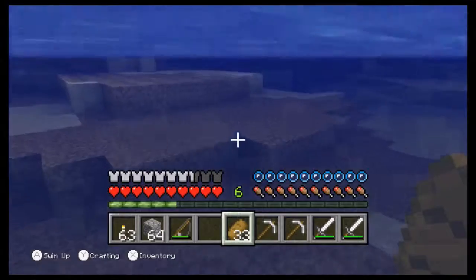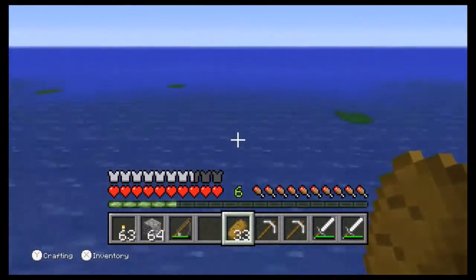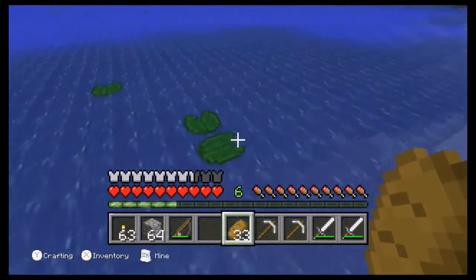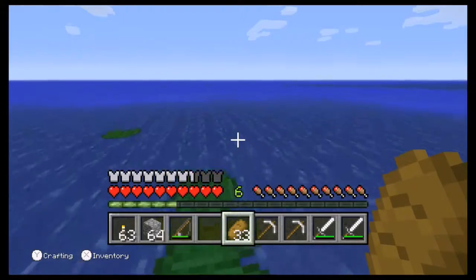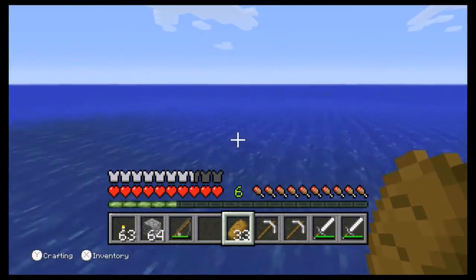Why does the ocean make like these weird... The water in this game, why does it make like this weird... Like, blue shape, black screen, you didn't see that. And it's back.